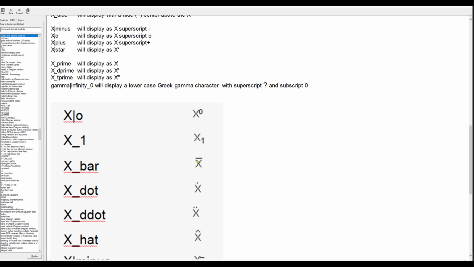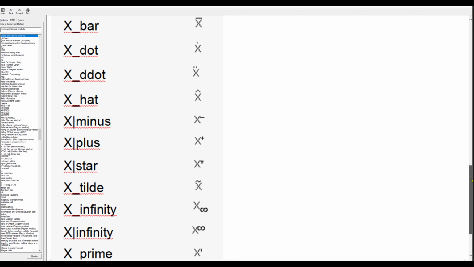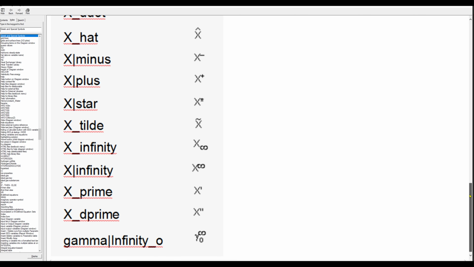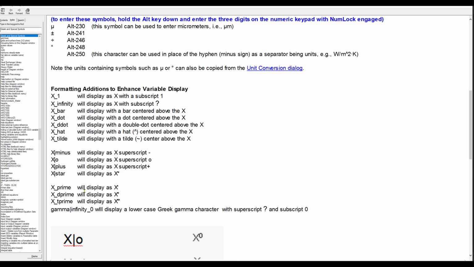You can have the bar, dot, double dot, hat, and different symbols, as you can see in this picture. You will see these later in some practices in other courses where we go through thermodynamics models. So we can use different types of formatted equations.